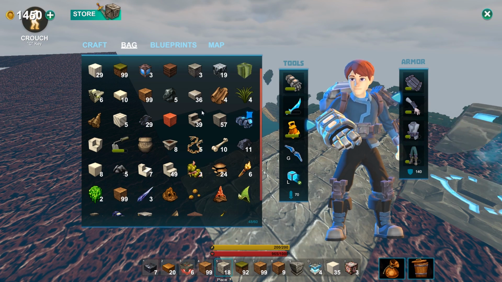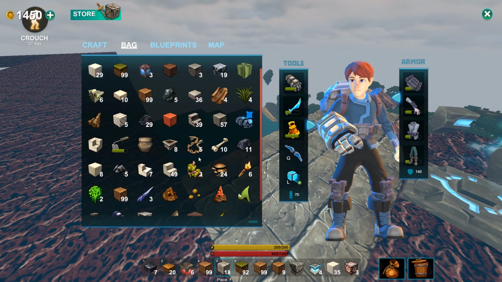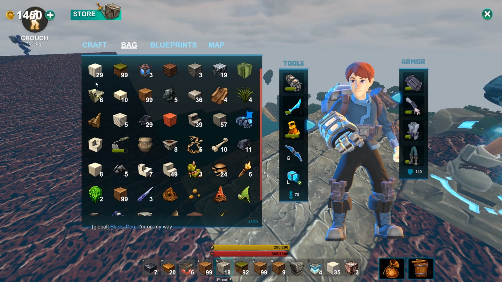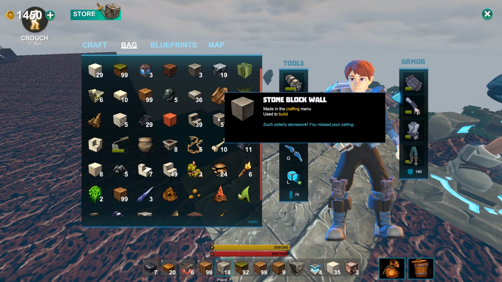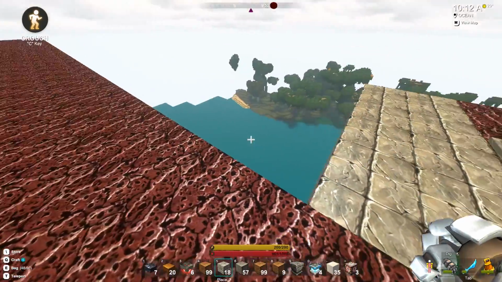What else? I've only got a few bits on me at the moment, so I'm going to look at using the bits I've got. I haven't really got much nice looking stuff on me, to be honest, although the straight limestone columns might be nice. Oh, there's stone block wall. There we go. That's probably a decent block to build with.